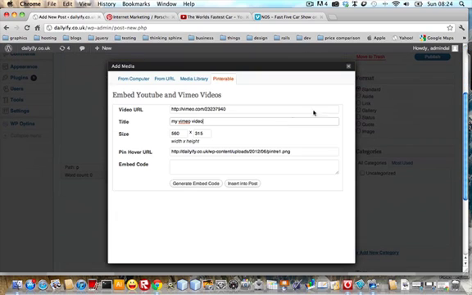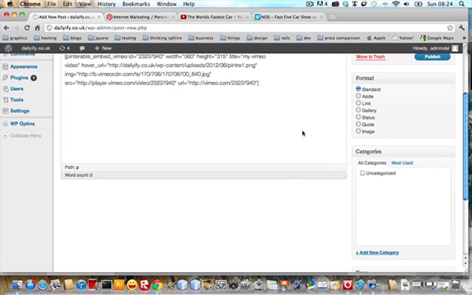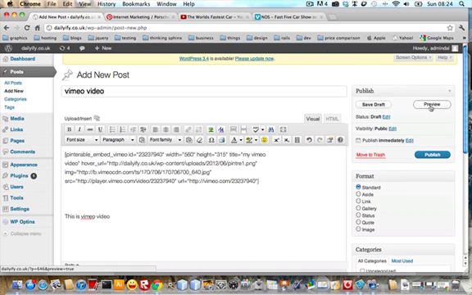Otherwise it's not going to work. You click on generate embed code, which generates the embed code for you, and then you click on insert into post. Once again, it's inserted into your post, and then I'll just put this is a Vimeo video, and then we'll preview as we did before.